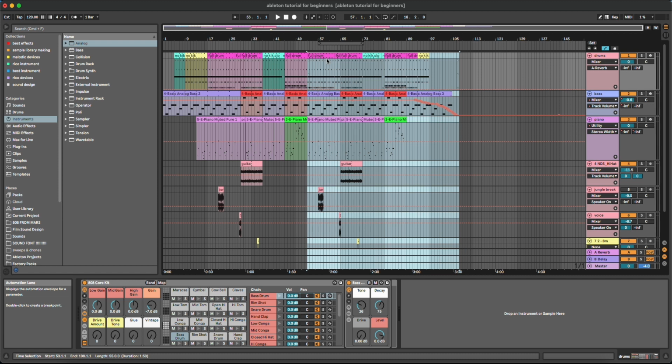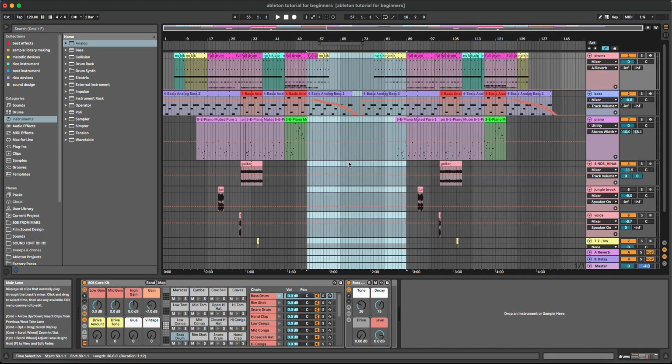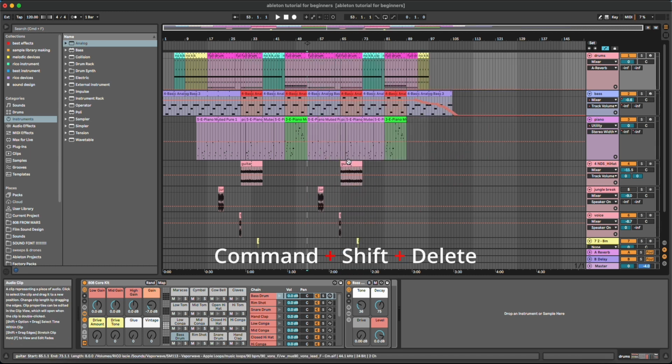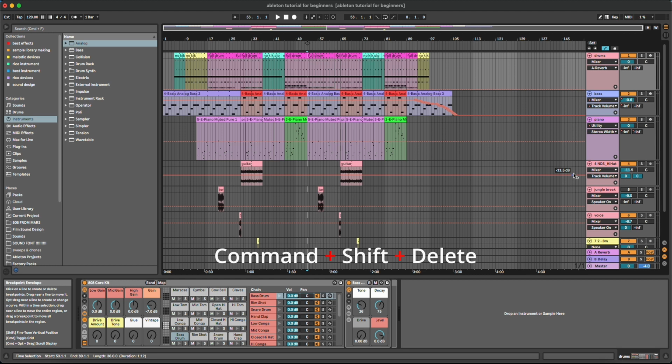There is another very useful thing to do which requires less action. So let's go back to this. I want to delete this now. What I can do is press Command Shift and Delete, and not only will it delete the part that I wanted to delete, but, let's undo, it's also moving this part here. So basically I'm saying to Ableton, I want to delete this thing that is highlighted, and I want this part here to be in the position where this was deleted. So if I press normal delete, it will just delete it. But if I press Command Shift and Delete, it will move automatically to the point, and that is really, really useful.